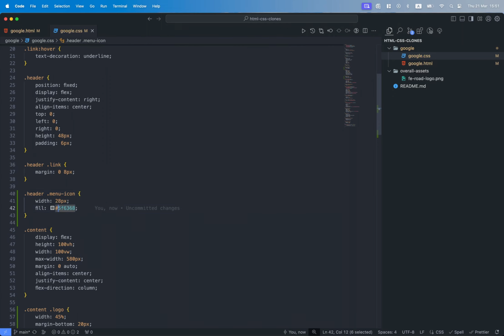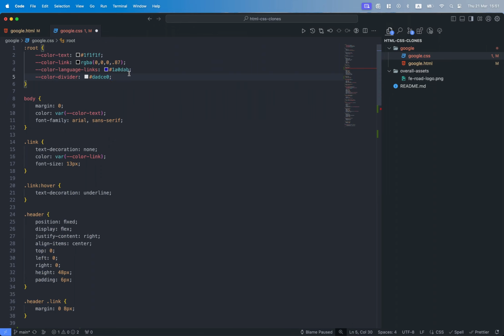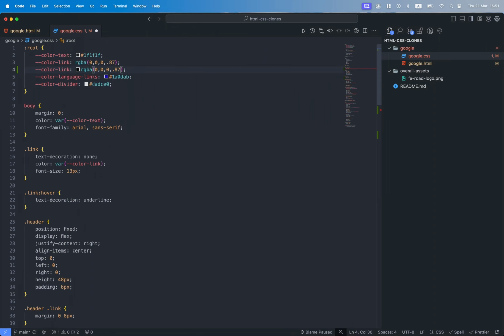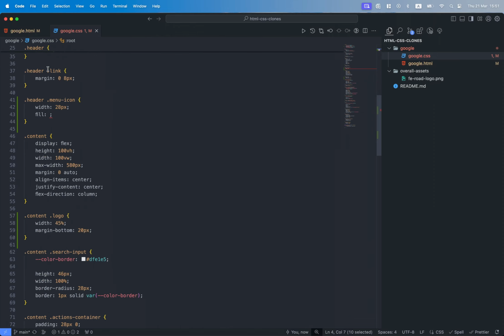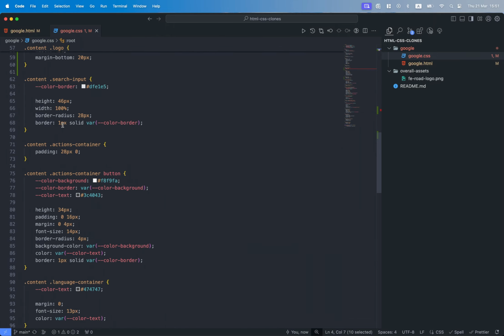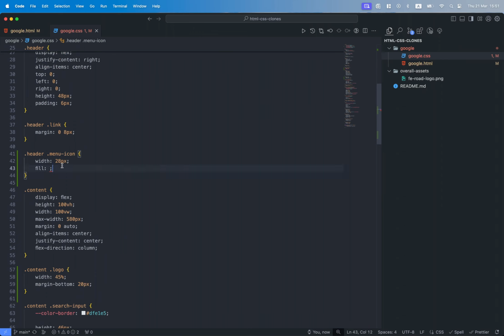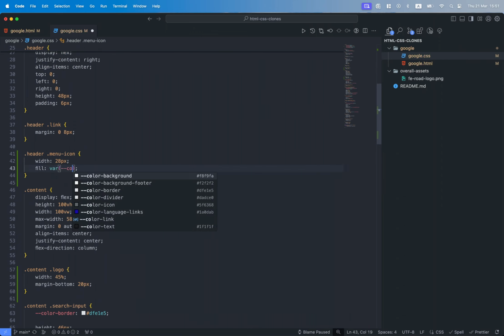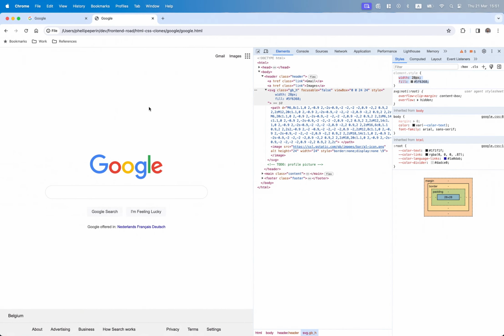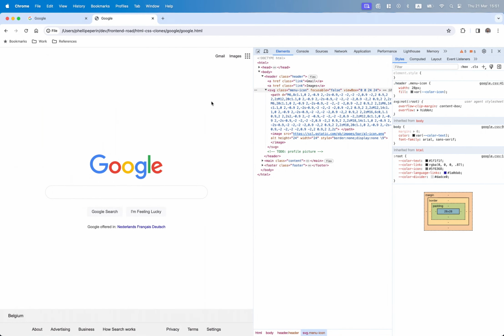This color, again, can be reused later on, so I'm going to add it here as a new color. Let's say color icon, and I'm already going to add it here. Refreshing our page, everything should remain the same. We still don't have the hover effect, that's true, but we're going to get it later.